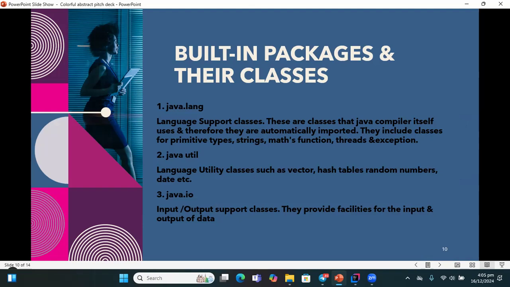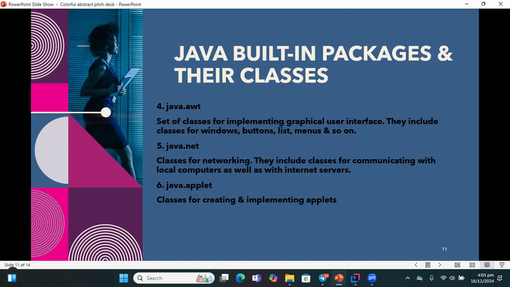We have java.util. We have java.io, which is input output support classes. We have java.awt, with a set of classes for implementing graphical user interfaces. We have java.net, classes for networking. We have java.applet, which are classes for creating and implementing applets.